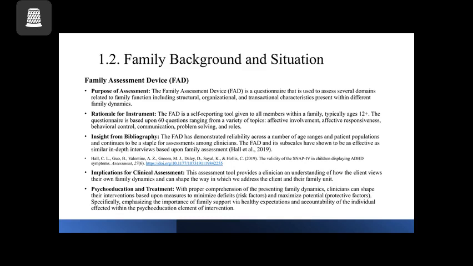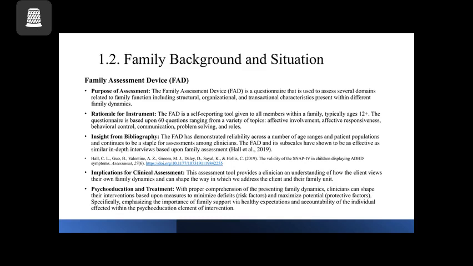FAD, to be able to really utilize a comprehensive questionnaire that's going to give us an in-depth understanding of the structural, organizational, as well as transactional characteristics that are going to be present within the different family dynamics, depending on many different factors. This is a self-reporting tool that's going to be given to all family members, typically as long as they're over the ages of 12.